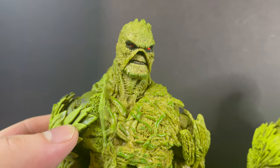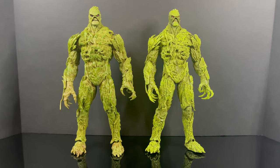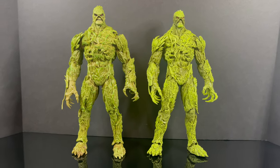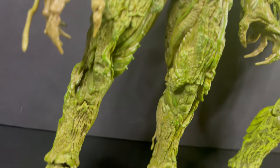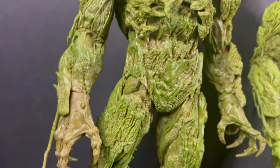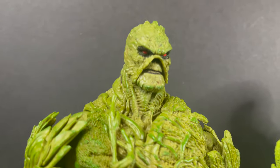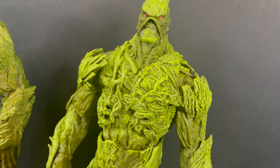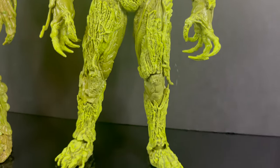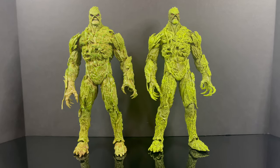So for that alone, it's pretty cool. But again, if you have the other figures, it's the same figure — is it really worth it? If you like glow in the dark, or if you're a huge Swamp Thing fan, maybe you don't want to pull them out of the box. The original had a little brown tinge to it — it could have been a whole lot more detail, of course. I've seen people do beautiful work repainting this guy. He has a little bit darker eyes than this new version. They've kind of eschewed the black, which is totally fine — so it gives him a new look. But it's every bit that Kenner homage.